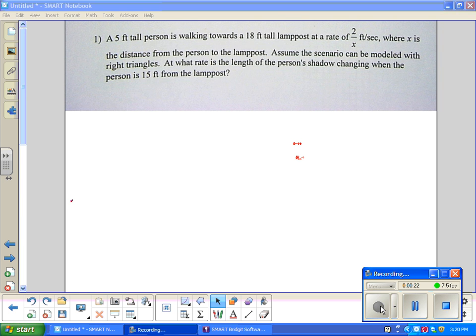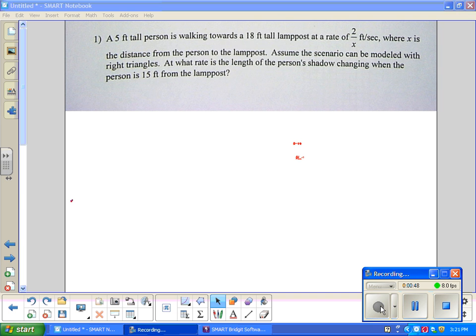So the further from the lamppost he is, the slower he walks. And the closer he gets, the faster he walks. So you can think of it this way. He's going towards the lamppost at a crawl, and then pretty soon he's getting closer, closer. Pretty soon he's really like jogging toward the end. At 1 foot away, he's going 2 feet per second. And at the very end, at half a foot away, he's going 4 feet a second. But again, when he's a ways away, he's kind of moping his way there.